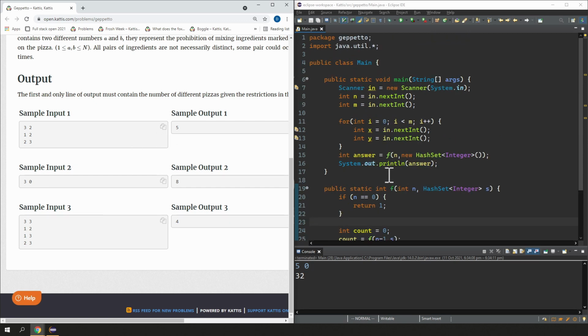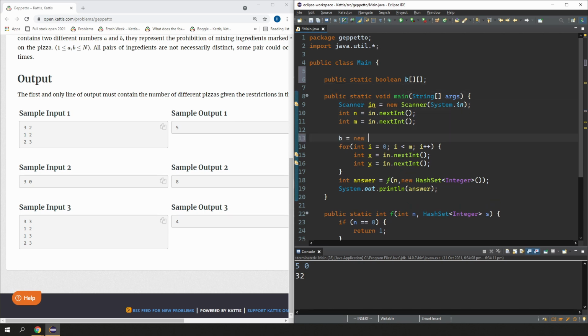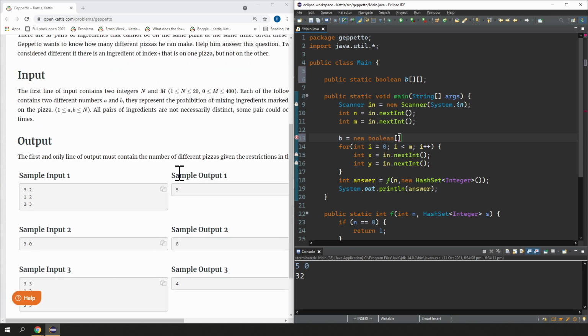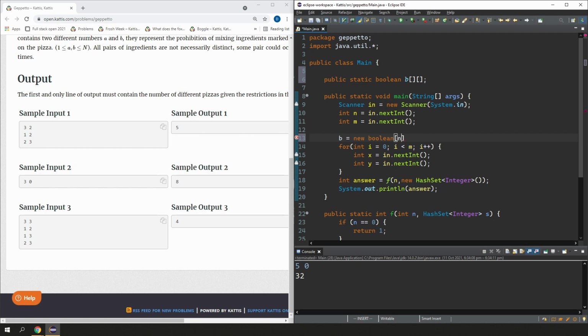So start from the top, I need a double array, public static Boolean, call it B. Okay, and how big should that be? I'll make that down here. B is equal to new boolean, and there's a limit actually on how big it can be, 20, but oh sorry, I'm thinking of C++. This is Java. I can just say n. That's nice.